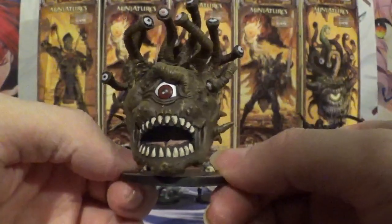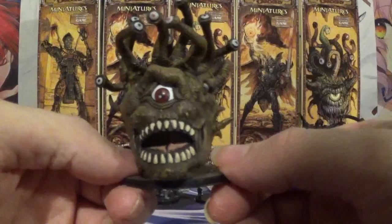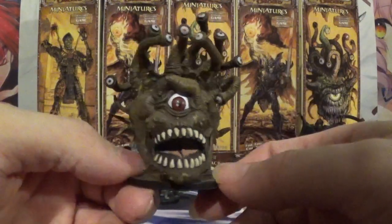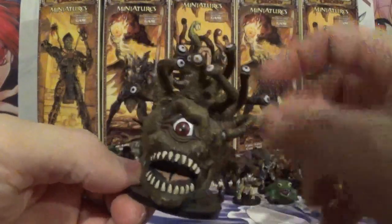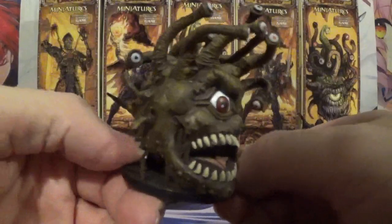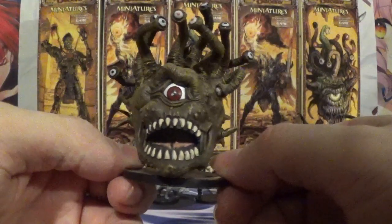Look at that maw. It is impressive. His eye getting ready to cast a death ray. All those little tentacle eyes up there. Just beautiful.